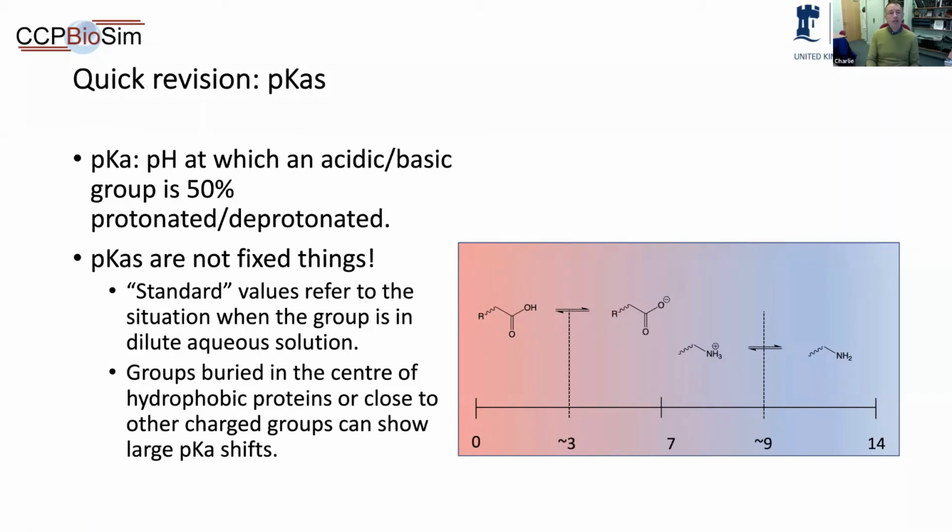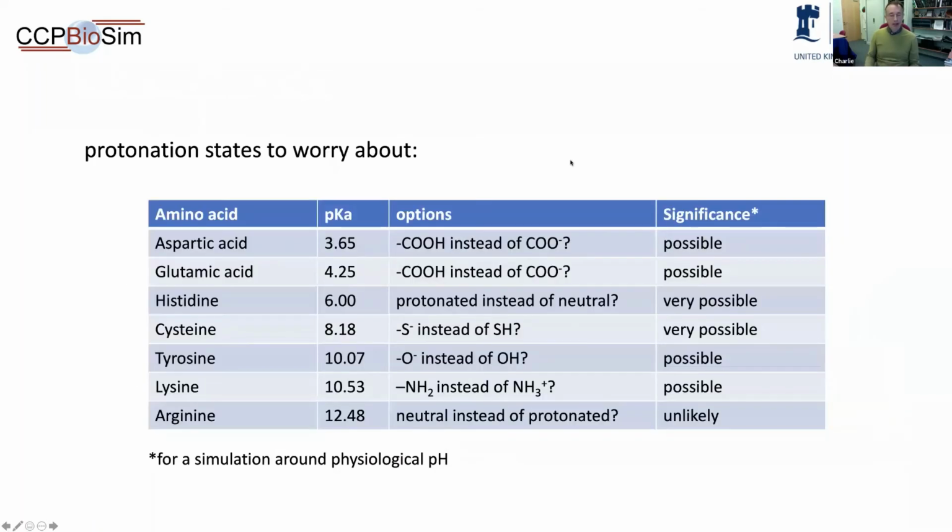So if we look at the amino acids that this might affect, then there's a number of them. Obviously, it's the ones that contain carboxylate side chains. So that's aspartic acid and glutamic acid. They typically have standard pKa's around 3.5 to 4.5, but they can shift. And it's possible, if you're doing a simulation that is supposed to be at pH 6 or 7, that instead of being present in the normal deprotonated state, they would be present basically as COOH neutral.